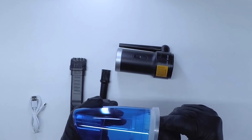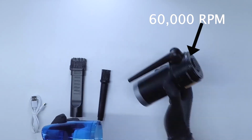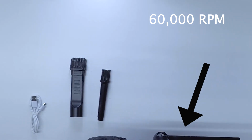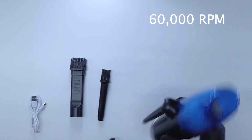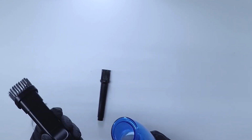And there are other units out there that are just blowers. This one in particular said 60,000 RPMs, as opposed to some of the blowers I looked at, which had lower RPMs. So as far as vacuum and blower, this one seemed to have a good balance of blower and vacuum RPMs. And I can't really say anything I don't like about this unit, other than I wish it would blow away my problems. This little unit is pretty handy.